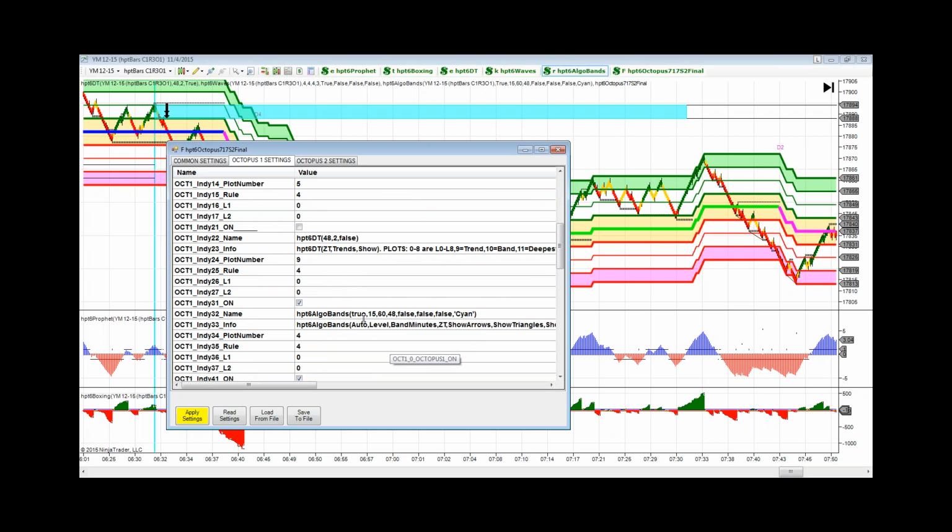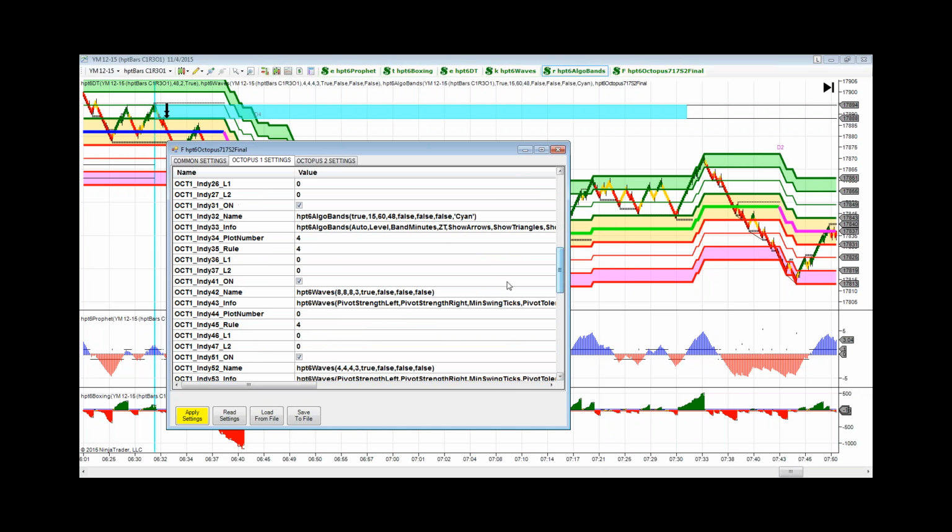Now notice when it says true, that true means that we're using the automatic. If I were to put false in here and then also put a value, then it would use the manual, and the 60 applies to the time period that it's going to actually be looking for taking the trades.